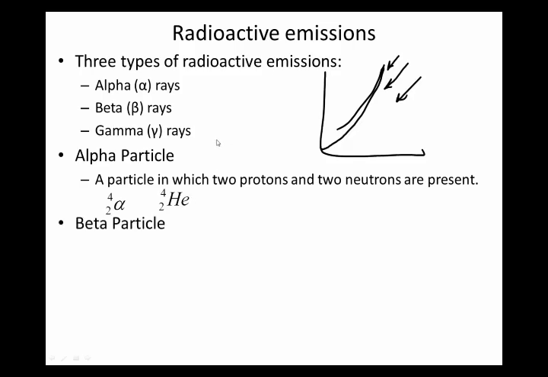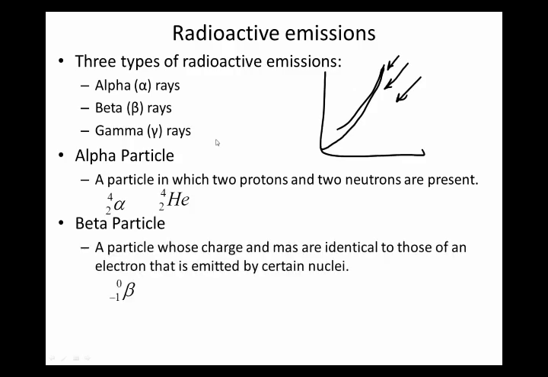Beta particles. This is another type of emission. Now it's important for me to make clear that beta particles are emitted from the nucleus. Because a beta particle is functionally the same as an electron, but it's coming out of the nucleus. Right? When I talk about these more specifically and how to write the equations, I'll show you why this is even possible.